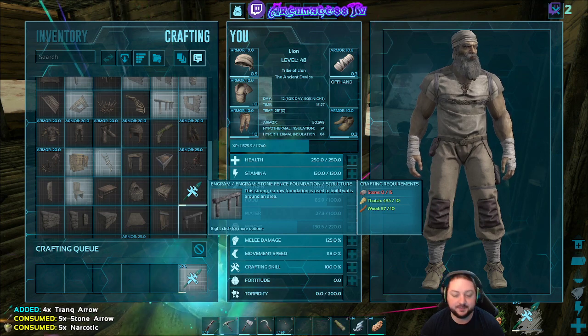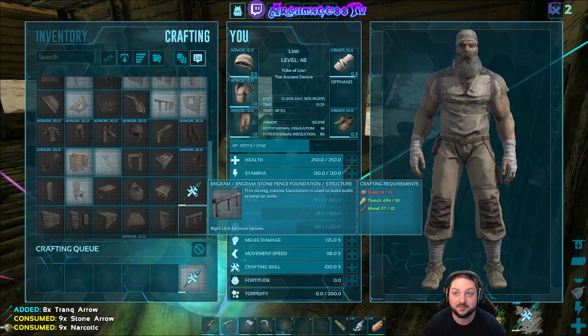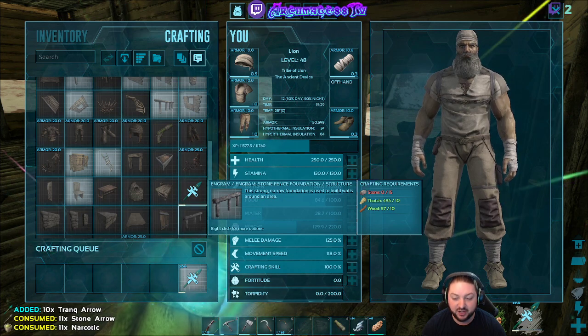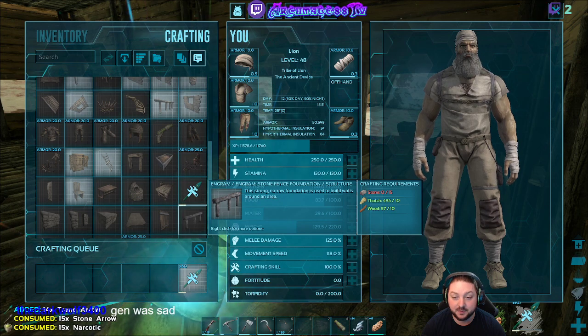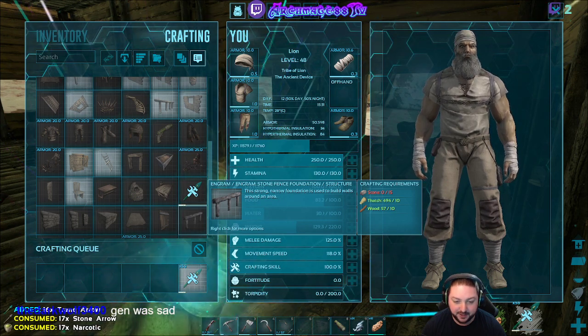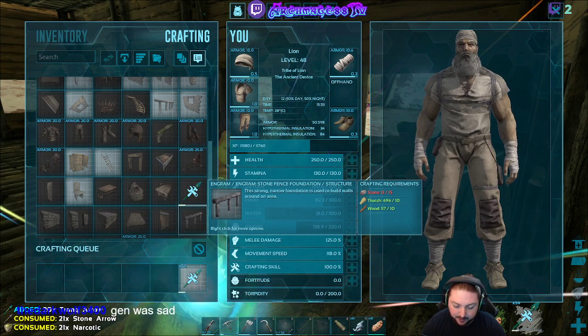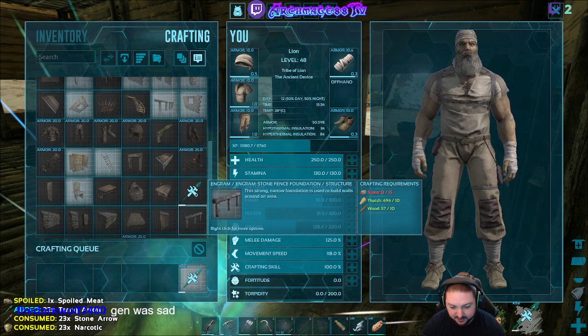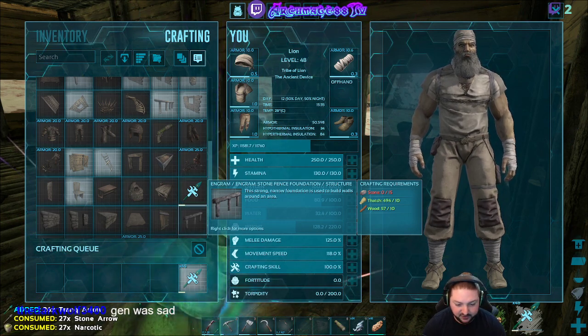Alright. Let's tame a strike. Should I go for a really high level one? I haven't played Gen, I've only played Aberration. But it looks so much fun. I mean, the island, Ragnarok, and Aberration. Alright, if it takes more than 40 tranks, I don't want it.